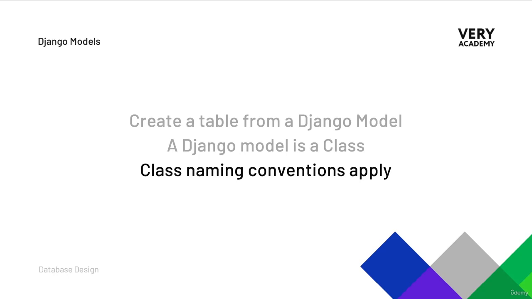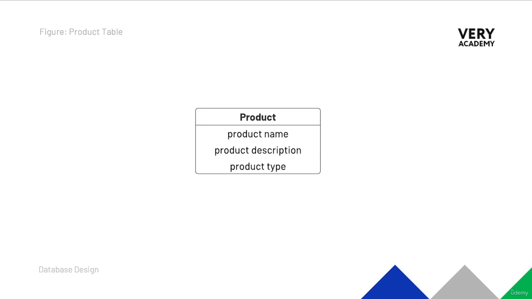So again, that's something to consider, and that potentially again is an example of this idea that when we design the table, we use naming, which is potentially going to be slightly different from when we actually apply or implement that. In this case, in a Django environment, Django will already have a system for naming tables. So in some respects, it already answers questions such as, should I use a space between names or should I use underscore? Well, the answer to that in the Django environment is that you're building a class, so you need to follow the class conventions. Typically, a space isn't allowed. So that answers that question.